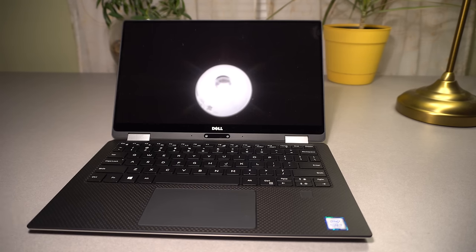So this really comes down to these USB-C ports, and I think they could have fit one regular USB port. To me, this is a major drawback. Since there are only two, if you're charging the laptop, one of them is being used up, which means now you can only have one. So say you're not using a Bluetooth mouse and you're using a USB or even USB-C dongle mouse. Now, when you're charging the computer, you have no USB ports.